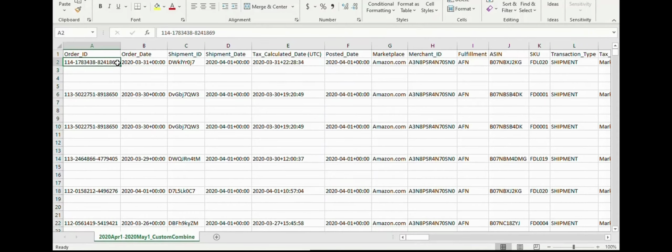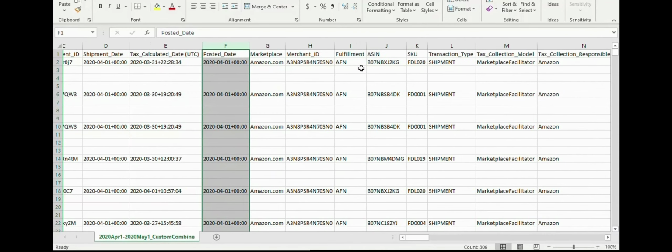Every order has an order ID, and then you get 3 dates. You have order date, shipment date, and posted date. These 3 dates are usually different, and the shipment date and posted date are really close, and it's usually after the order date. For tax remittance purposes, we as a firm use posted date, but you can also use order date, or you can use shipment date, just depending on how you recognize your revenue, and it needs to be consistent. But you can pick any one of these 3 dates.